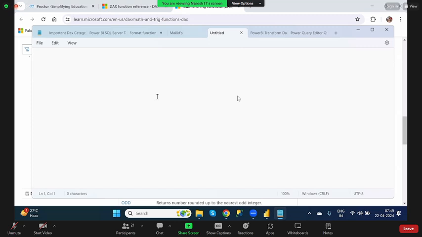Understand or not? But if I want to display the first decimal or second decimal as it is, without rounding, then you have to use two functions. One is INT, another one is TRUNC. Understand clearly or not?